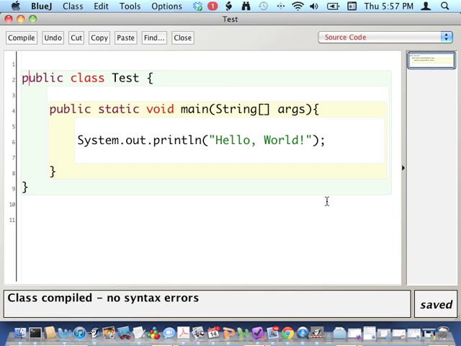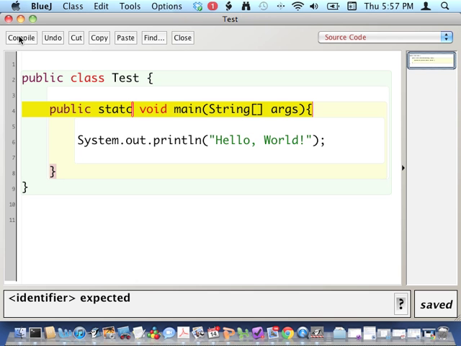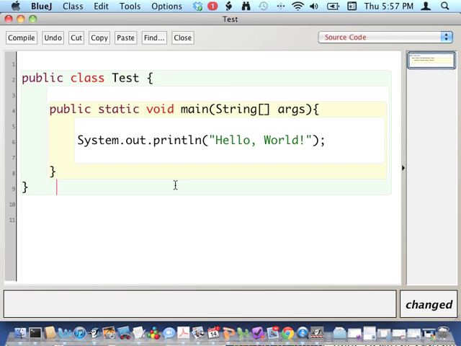Now if you mistyped something, you will get an error, and it should highlight the line or the area where it went wrong. For example, if I said public void static and I forgot the I and I hit compile, it will say there's something wrong with this line. And what you should do is look very closely at what I wrote and compare it to what you have and get it correct. All right.